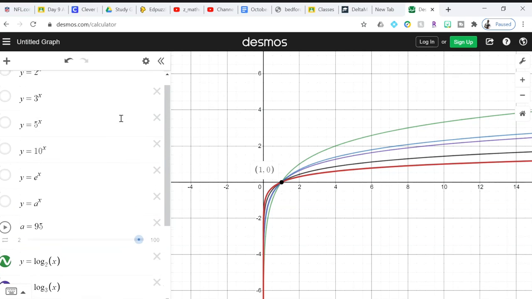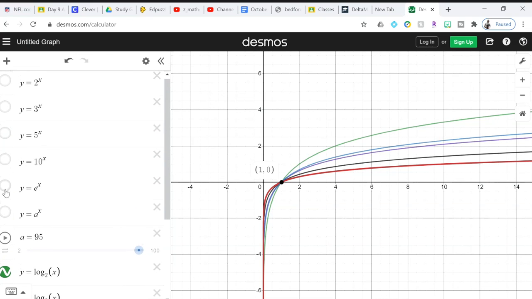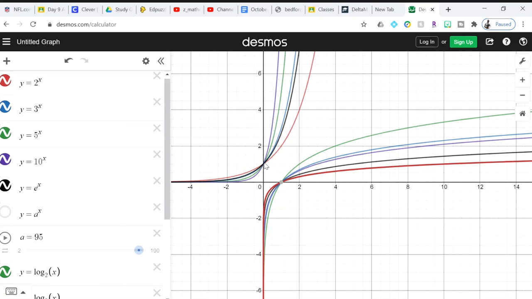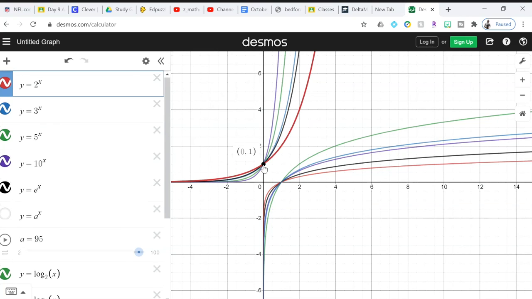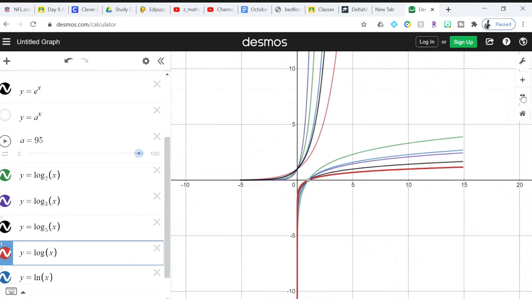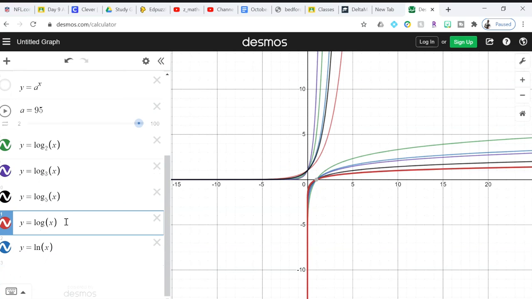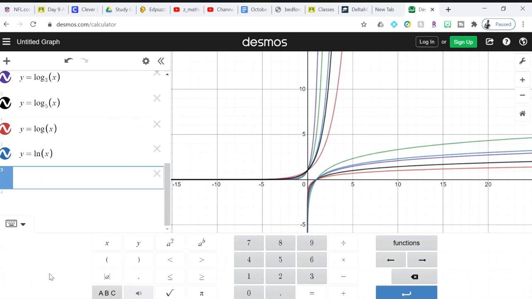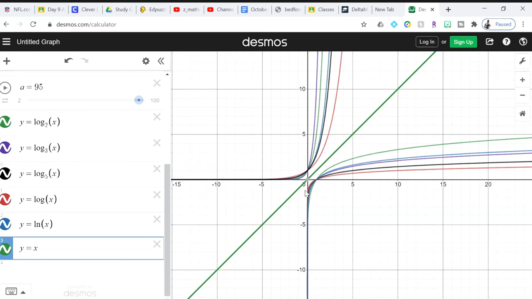Remember, if we look at the inverses, let's go ahead and graph those again. Here are the inverses to those logarithms. Notice they all go through that special point 0, 1. The logarithms go through this special point 1, 0 because they are inverses to one another. So it should look like everything is being reflected over what? Y equals x, right? So there's y equals x graphed, and you can see that they match up with that thought. All right, so there's the inverses.